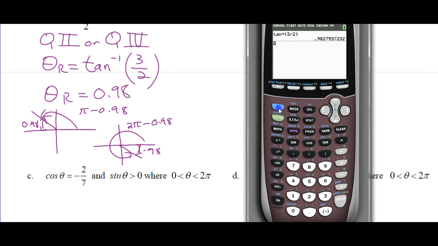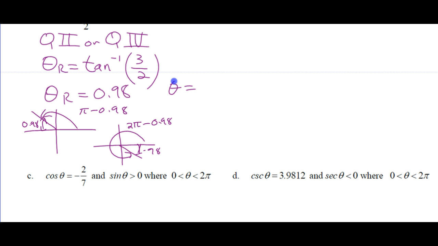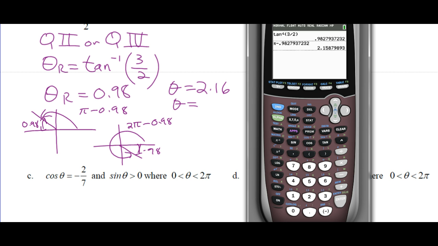So I can just go pi minus, and I'm just going to go second answer, right? Bring that, oops, clear. So I'm going to go pi minus, I'm just going to arrow up and grab that number and pull it down and say 2 point, what do we say, nearest hundredth? Yes. 2.16. Okay, so theta is equal to 2.16 and theta is equal to, and I can do the same deal. Actually, I could probably pull this down and just go over here and toss in a 2 and hit enter. So 5.30.